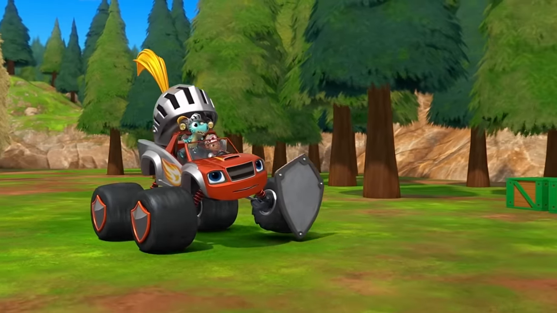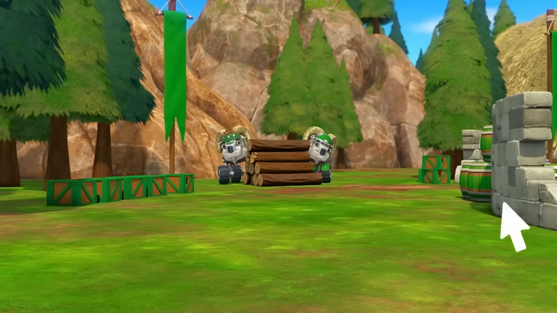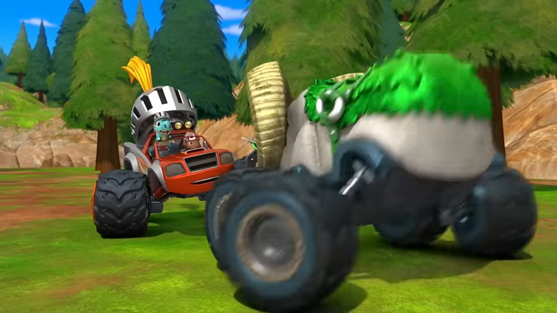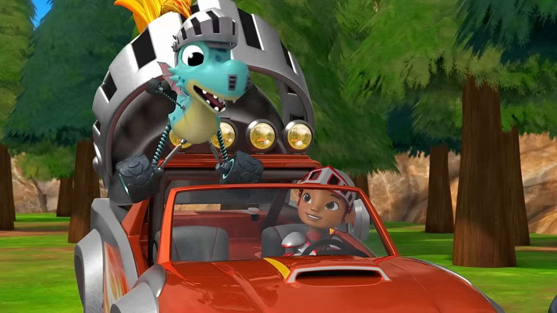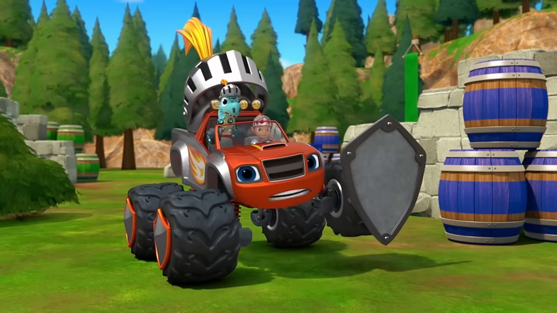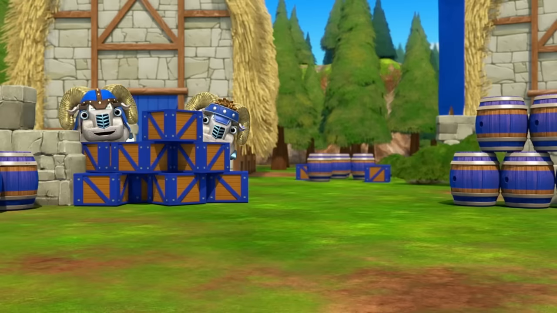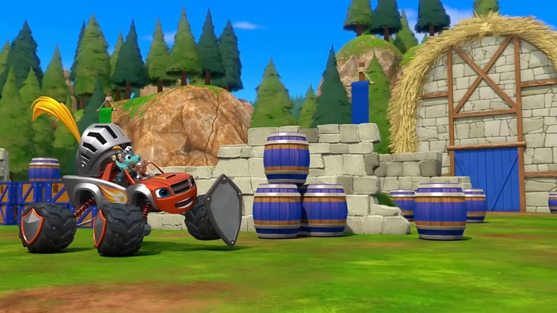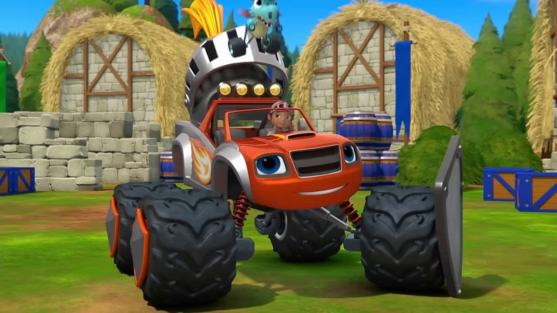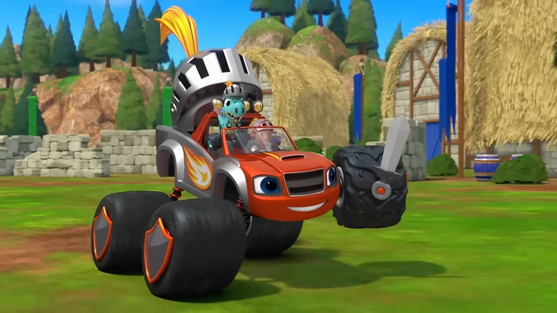Be careful, Sir Blaze! That sounds like more bighorns! Where are the bighorns hiding? Yeah! Behind the logs! Metal shield! We almost made it past the Bighorn Barbarians! And it sounds like the last of them are hiding somewhere over there. Now where are those bighorns hiding? Yes, behind those crates. Metal shield. Woohoo! We stopped the Bighorn Barbarians. Now come on, knights! Let's go rescue the King! Yeah!